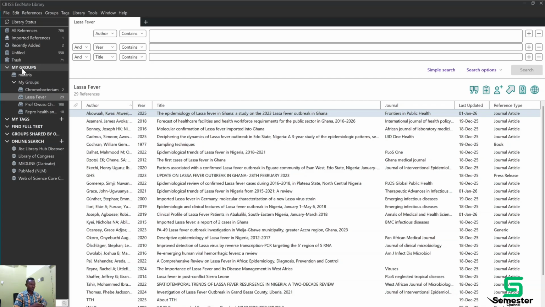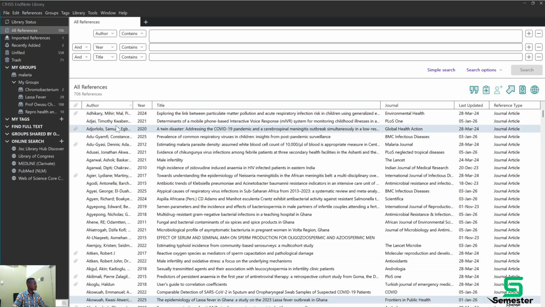Right? But then the only twist is sometimes the topic in question does not have the keyword malaria in there. All right, and so it's going to skip it. Okay, but then you know that that particular paper is very important to your study. All right, so that's the only downside of smart groups. Okay, so now that we have malaria here, and I have my paper already downloaded, Osafo, right?